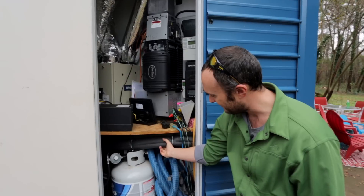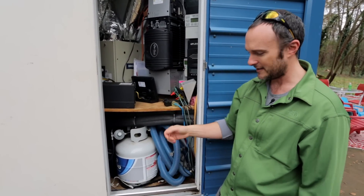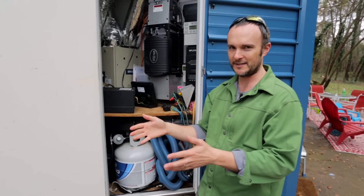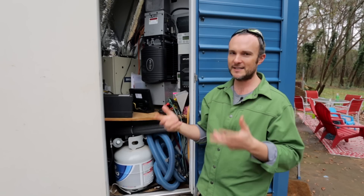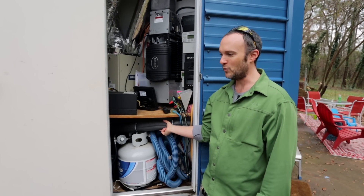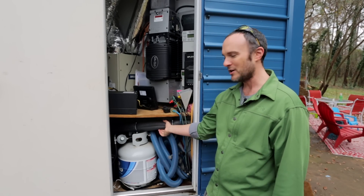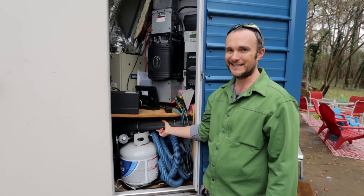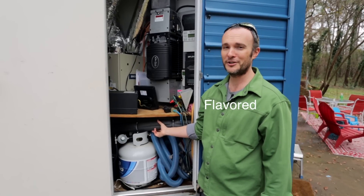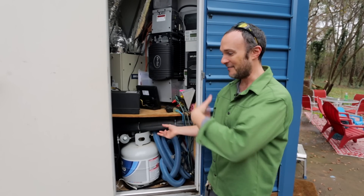For example, this right here is my toilet exhaust from the composting toilet. Composting toilets have their own dedicated exhaust system, which is cool because even when you're using the toilet you can't smell what's happening. This was not insulated before. What happens when you send hot, moist air down this line into a cold, unconditioned shed is you get water collecting on it — and the water is flavored, interestingly. Now it's insulated — I've corrected my mistake.